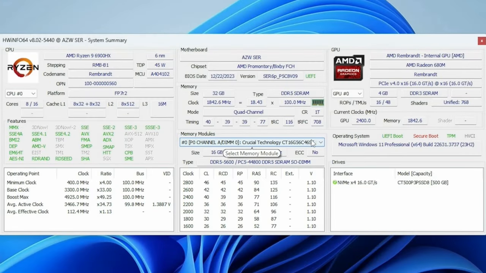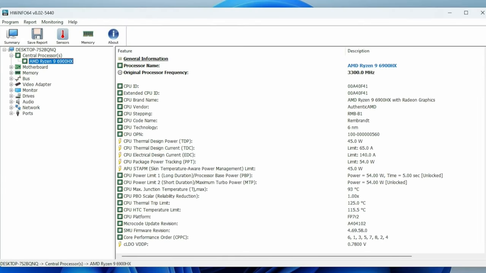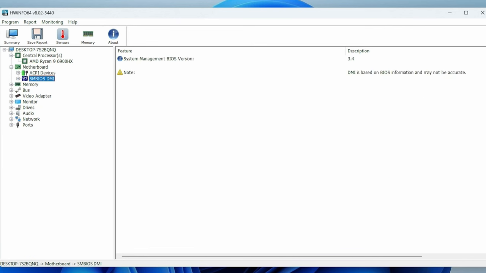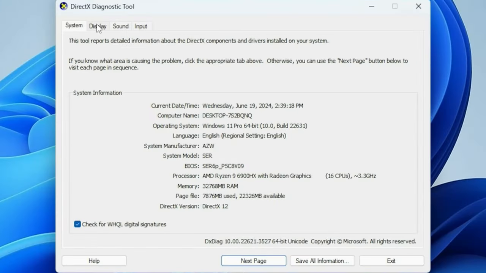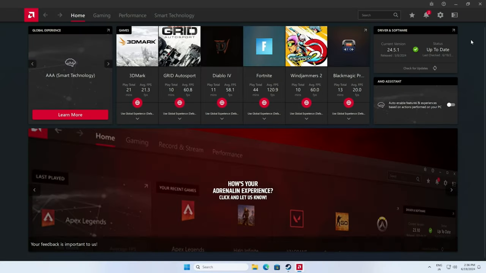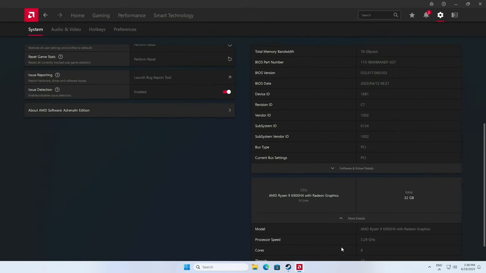And here are the rest of the system diagnostics. Windows 11 Pro has been updated to the latest version, and all of the drivers have been updated too. That includes Adrenaline, and settings are at default. Let's get to the games.